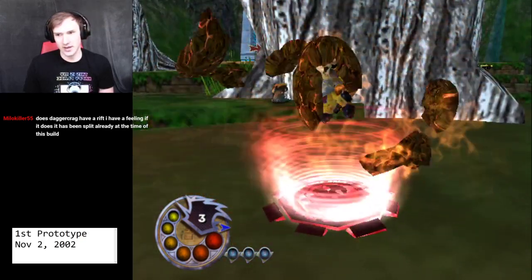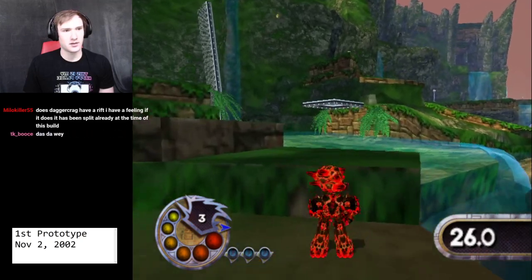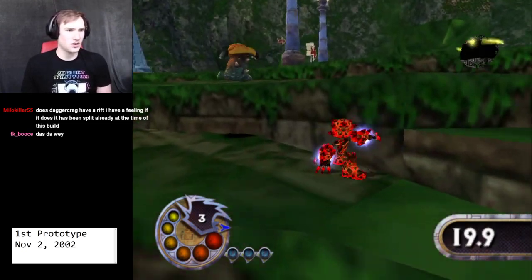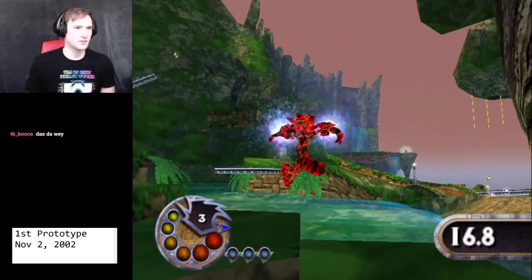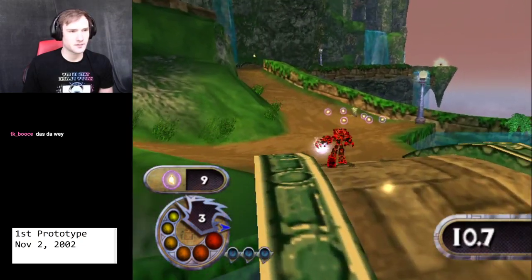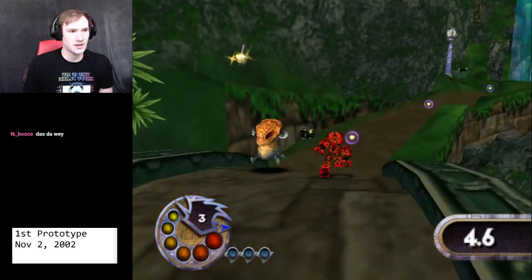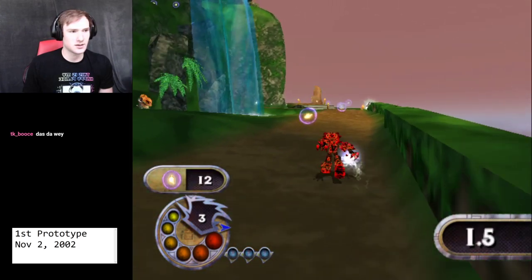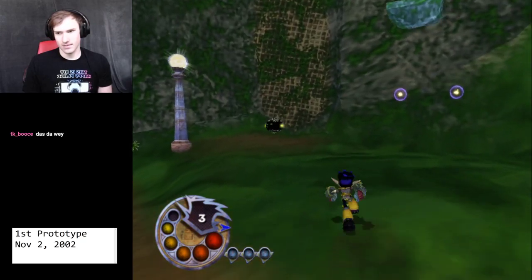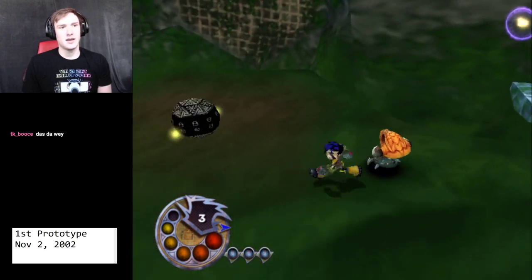I'll check out, see if I can get into Dagger Crag. Dude, there's like an invisible wall there. There we go. Alright, 15 seconds. I think that's enough. Oh man, it's gonna be close. Nah, I'm not gonna make it. Let's go ahead and do jars. Yeah, there's a bug in the game.